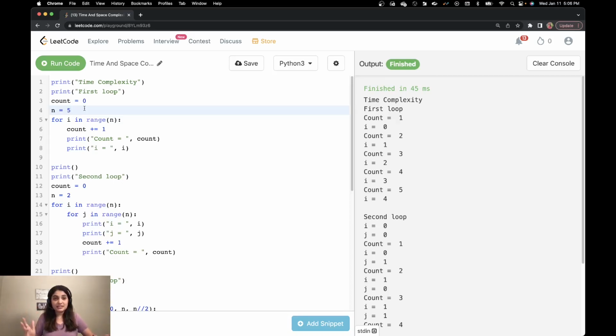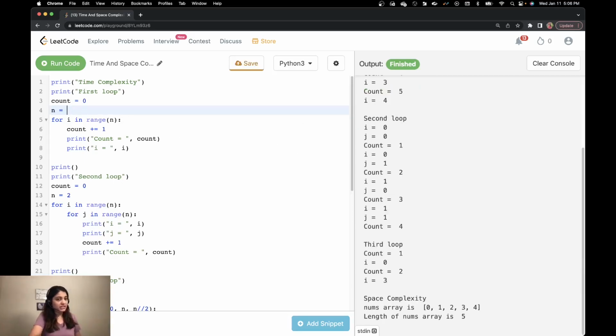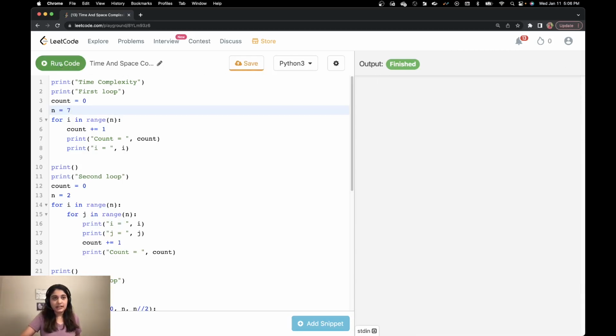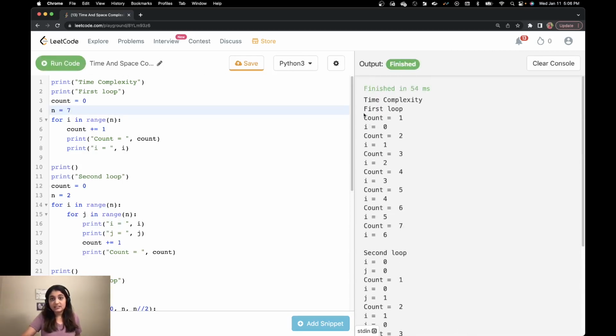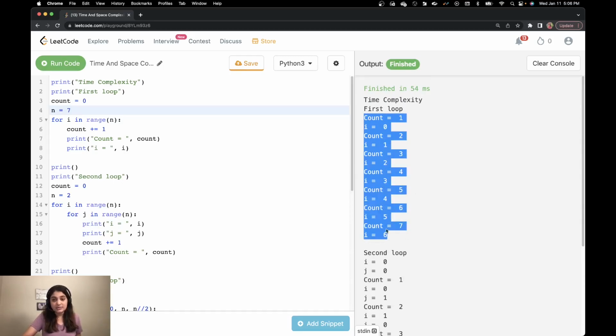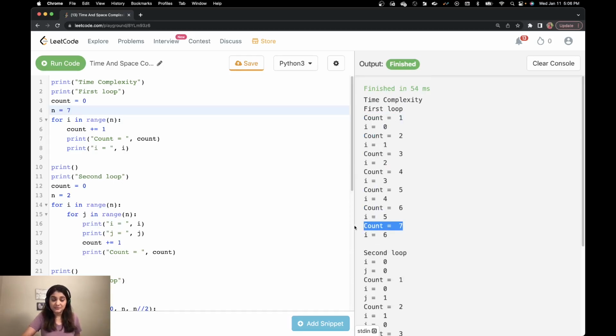So, the time complexity of this particular for loop is going to be O of n because it is getting executed n times. And how did I get n? Because now I have n as 5, it was executed 5 times. Now, let me show you something. If I change this n to 7 and execute it again, you'll see that this particular for loop is executed 7 times and the count actually becomes 7. So the time complexity of this for loop is directly dependent on what? It is dependent on n. And however the n changes, this is going to execute those many times. And that's why the time complexity of it becomes O of n.